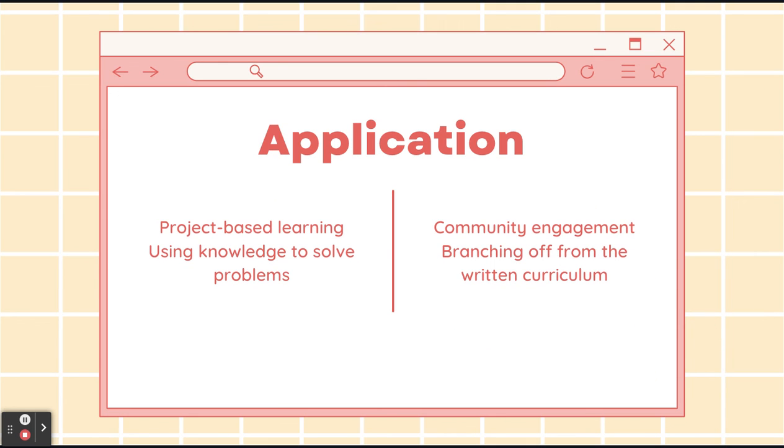And then finally, we have application. We can achieve this norm by incorporating project based learning, helping students to use their knowledge to solve the problems that they see in our community and engaging with our community. And then we need to also be willing to branch off from the written curriculum. Just because it's not in the textbook doesn't mean it's not something that our students should be able to do or just could do. And I think part of this is that teachers are afraid to run out of time by the end of the year. Oh no, I'm not going to get to everything, and that's something that principals can help teachers with. It's okay as long as it's relevant to the students and it's something that can really help them. Then I think that that's worth it.